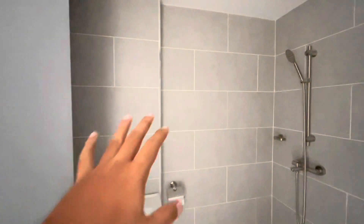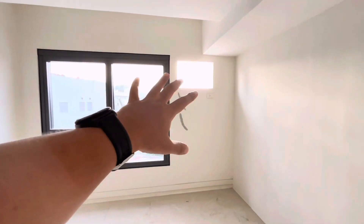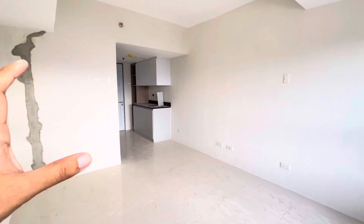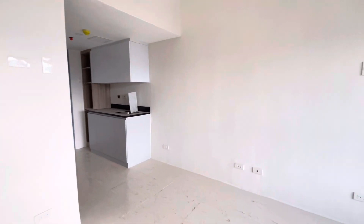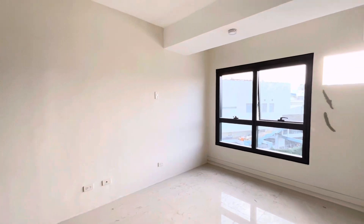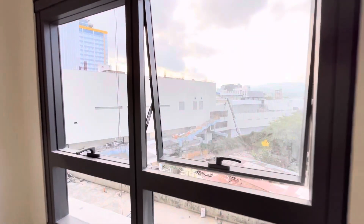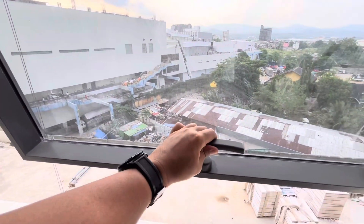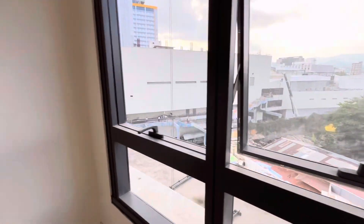The tile works are really from the floor to the ceiling, which is very, very impressive. You have a provision here for a 2 HP air conditioner — why 2 HP? So that it won't force itself to cool the room if it's just 1 HP. This is the entire studio unit, the entire deliverable when you move in. The windows — this unit specifically — is facing the new SM, which is SMJ Mall. The window just opens up to that point so that no kid can accidentally fall.